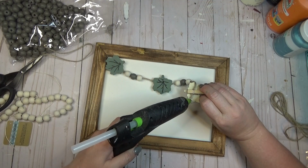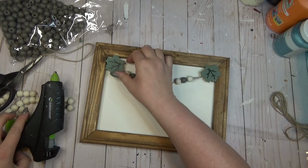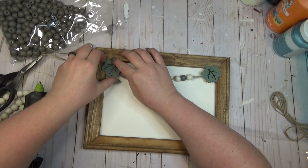Instead of hot gluing the wood bead garland directly to the inside of the frame, I hot glued the outer leaves to the frame itself so that it could hang down.